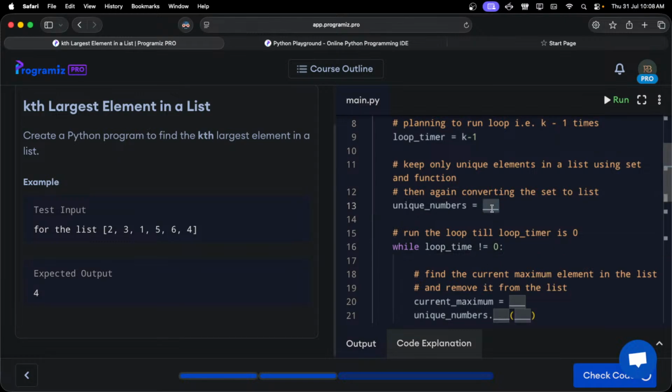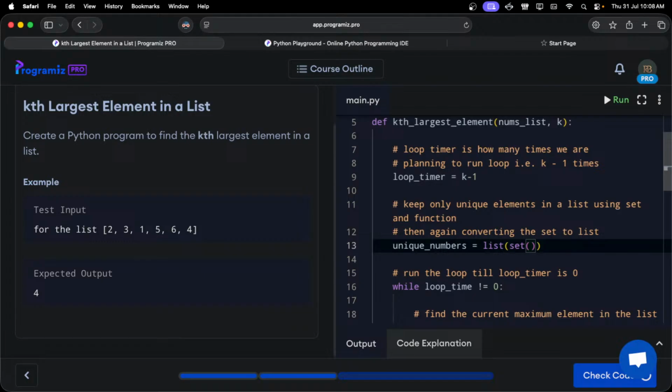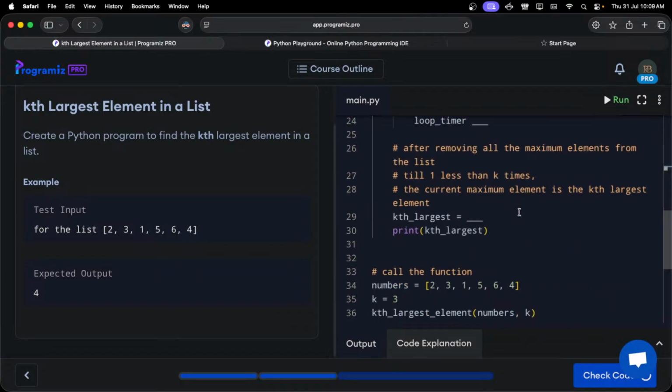So keeping only unique elements in the list, we make it into a set first. So nums list, we are given that.